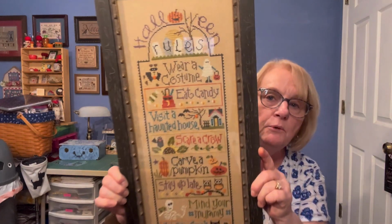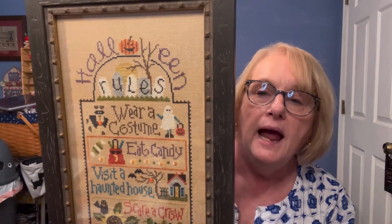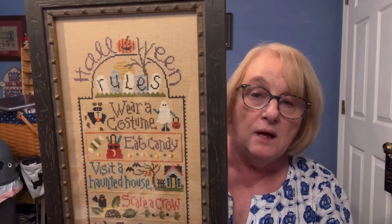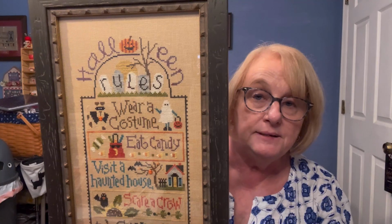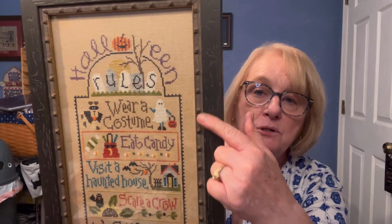So what I'm going to do is get up close. It says Halloween Rules at the top. Now this part was on the Lizzie Kate website. You have to get that part off the website. And the little patterns came two to a card.